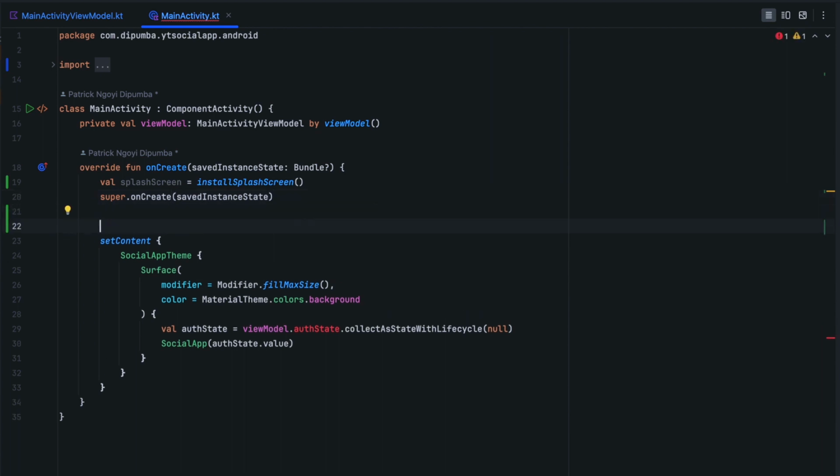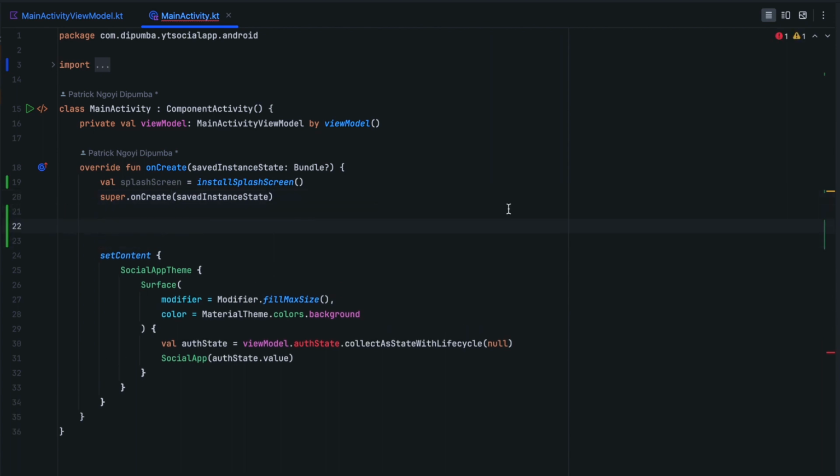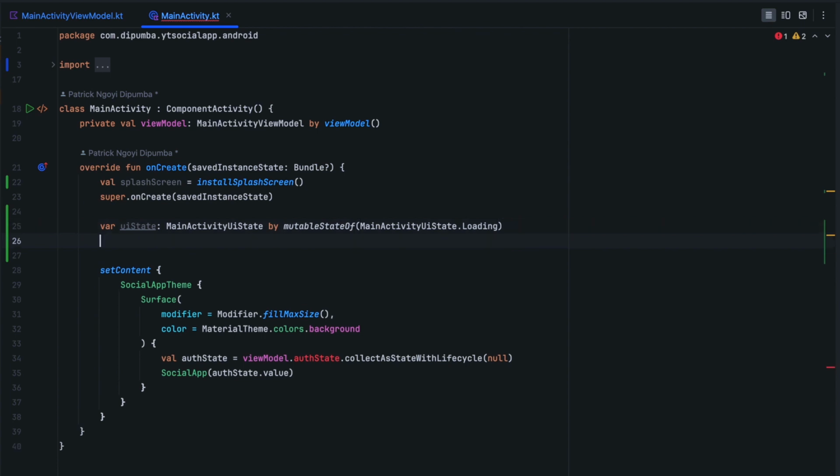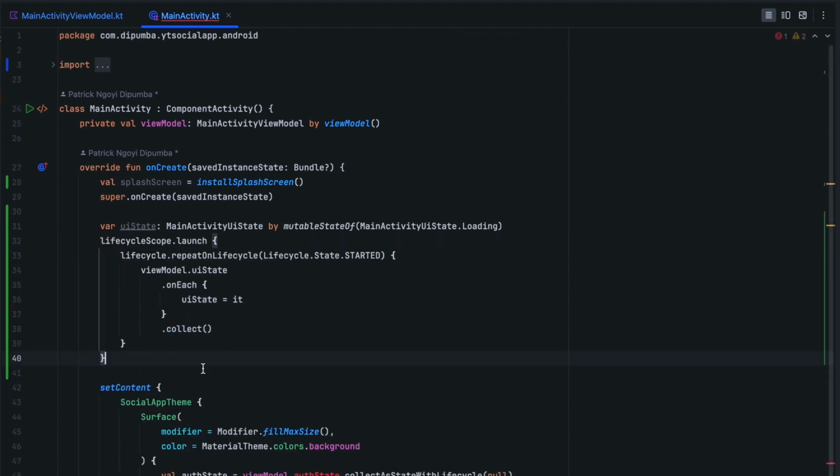Below the super.onCreate call, here we are going to define a uiState variable of type MainActivityUiState, and we set the initial value to MainActivityUiState.Loading. Now, because we are not inside a composable context, we need to launch a new coroutine and call the lifecycle repeatOnLifecycle API to collect the flow, the user StateFlow that comes from our MainActivityViewModel. And for each emission, we are going to set our uiState.